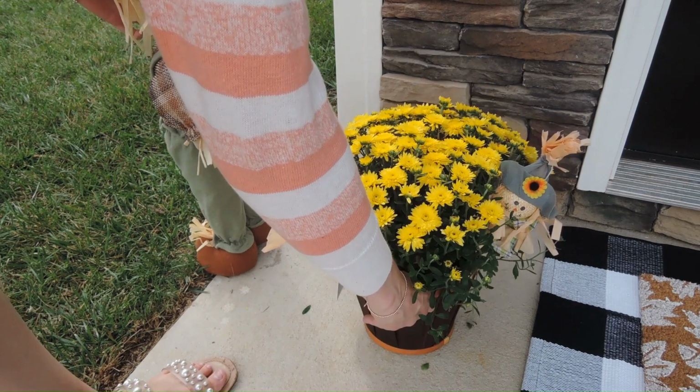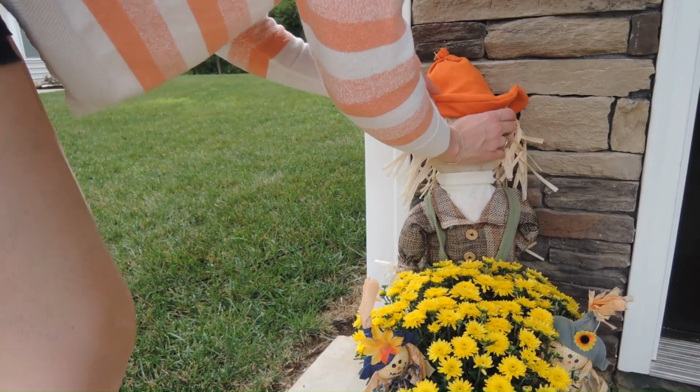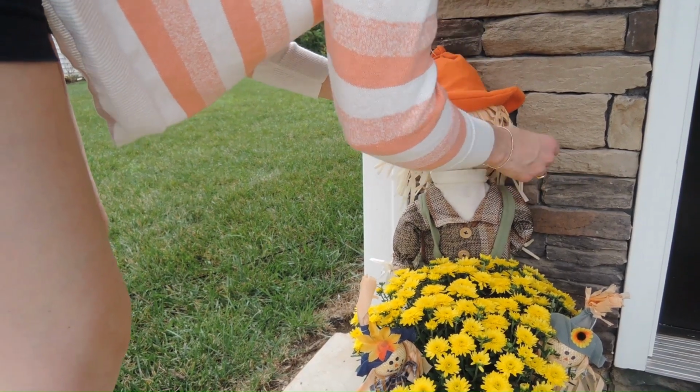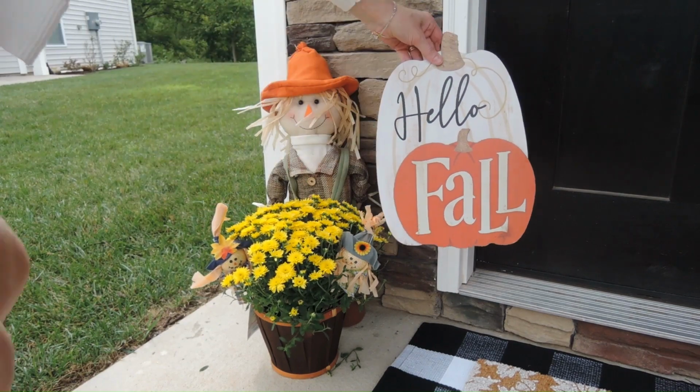I picked up this scarecrow from At Home last year. I'm sure they have something very similar if you want to get one as well, but this is probably his last year because he's sort of fallen apart a little bit.